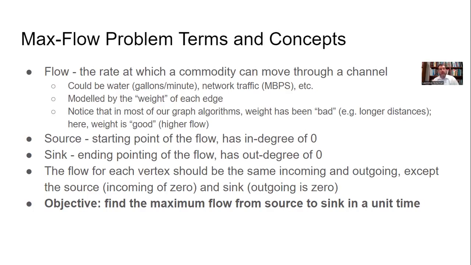Some other terminology. We have our starting point. We call that the source. It has an in degree of 0, meaning no water is coming in there. The water all starts from the source. It doesn't come in there. It's like the source is the spring of water, or the well, or whatever the water is coming from. And the sink is the end point. All the water is gone. There's nothing going out. There are no further pipes at the sink. That's the end. So we want to figure out how much water can we get from the source to the sink per unit time, so every minute, every hour, how much water can we get?